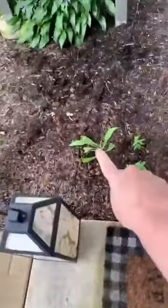But let me close my door. And look, I have all kinds of cute mushrooms growing. I don't know why.